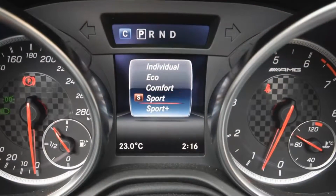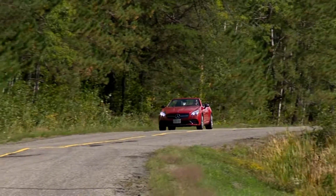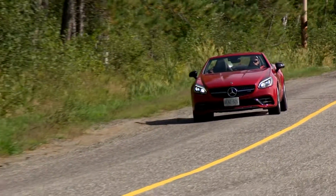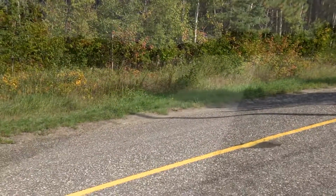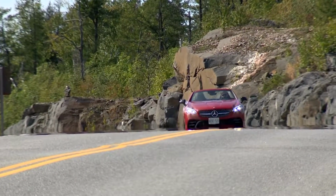So far I've been using Sport or Sport Plus mode, which makes the steering heavy, the exhaust louder, and the throttle more sensitive than a moody teenage girl. But put it into comfort mode and it lightens up, relaxes, and quiets down. The engine uses that big wad of torque to ooze along with very minimal revs. It's also that when you aren't driving it like your face is on fire, it's actually pretty peaceful. Here's one of those cars with an undeniable wild side you can mostly turn off when you don't need it, maybe when you're using the SLC as a weekend getaway cruiser instead of for two-seat motoring monkey business.